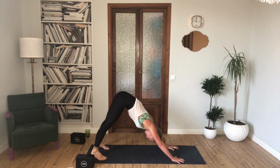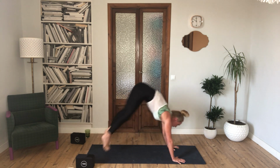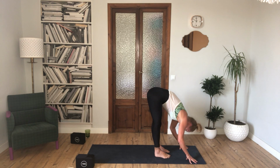Stay right here. Inhale, come high on the tippy toes. Bend the knees, step, walk or jump to the top. Half lift, breathe in. Exhale, forward fold and bow.